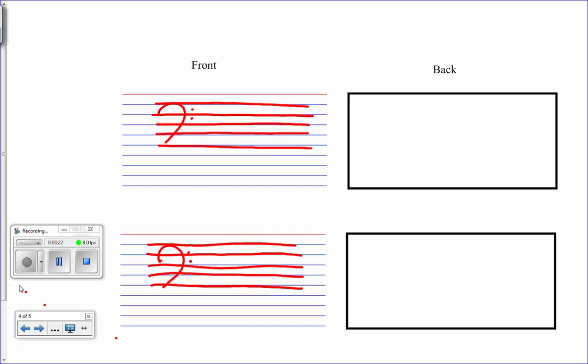Now on your next index card, we have to draw those ledger lines again. Draw 3 ledger lines below the staff. On that bottom ledger line that you just drew, draw a whole note with the line going through it. On the back of the index card, please write A.